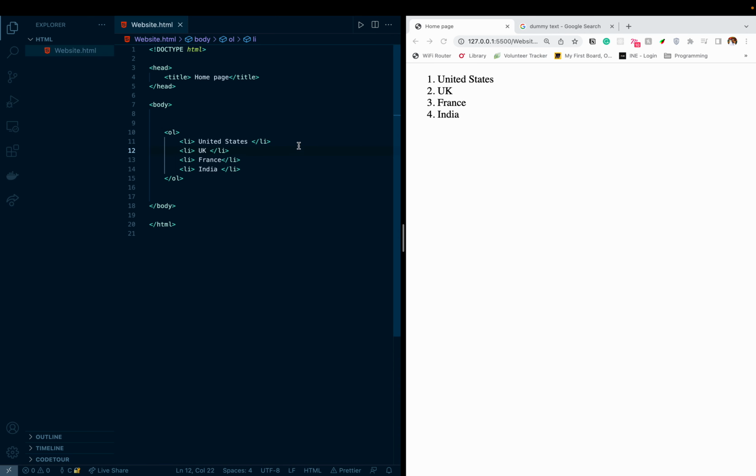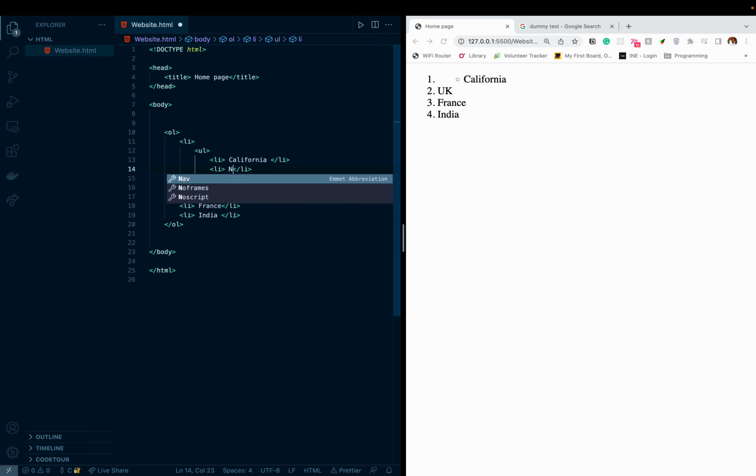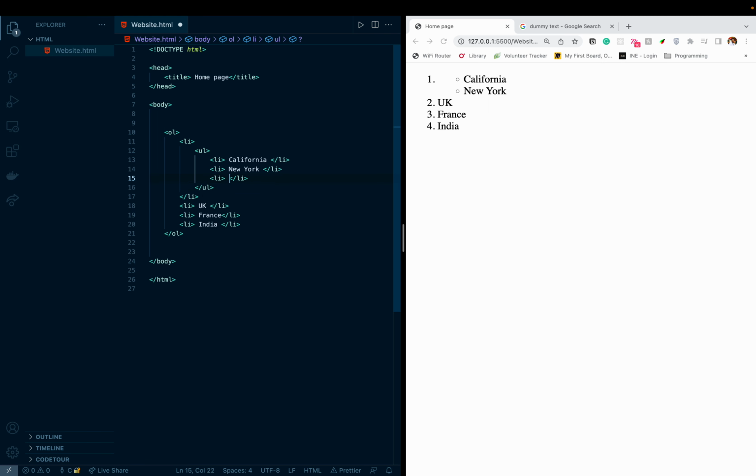Now you can create another inline list. So for example, inside the United States list, instead of just having text like the UK, we can create another ordered list, or we can do an unordered list, we can do any of them actually. And in here we create another one that basically has the states. So we can say California, we can say New York, list item New York, and then state, Idaho. And now you can see that.